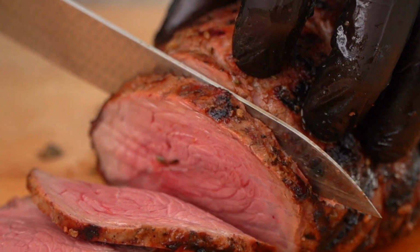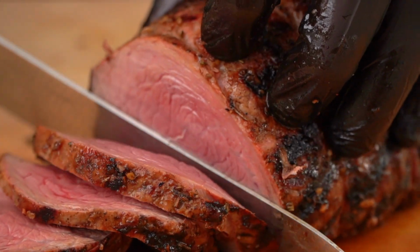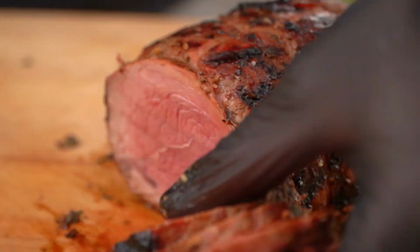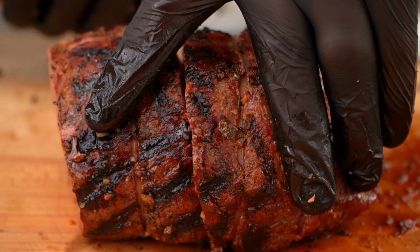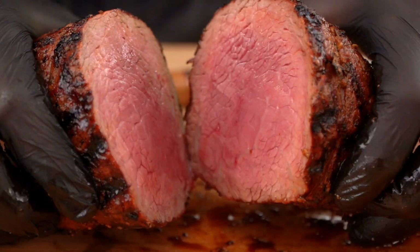I don't know if you're seeing what I'm seeing here, but that is stunning. Let's cut one right here in the middle and do the center reveal.